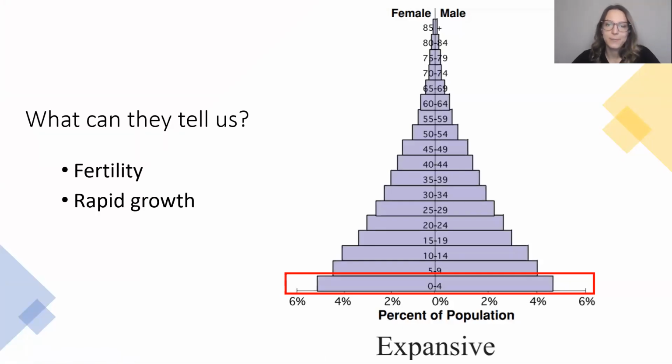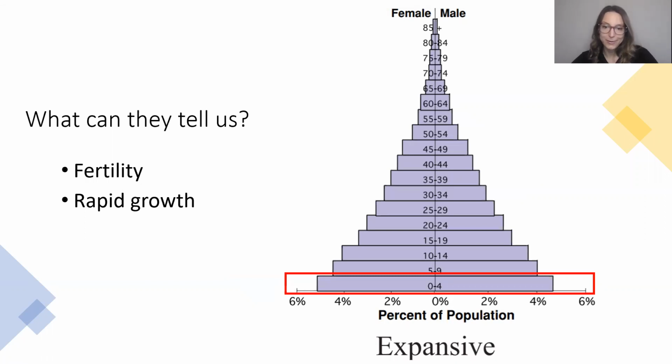So the first type of population pyramid is the expansive population pyramid. You might notice its noteworthy characteristic is the really large base at the bottom of the pyramid. It tells us that there is a high fertility rate in that particular country, and that there's going to be rapid population growth because of this really large base. Because of that, as the children being born here age, the levels of the pyramid will continue to expand and the total population will grow at a very rapid rate.